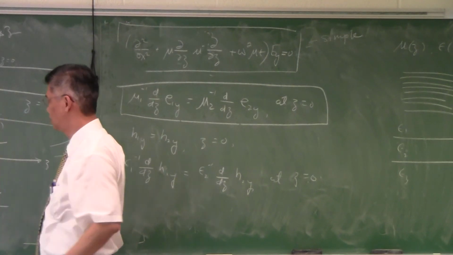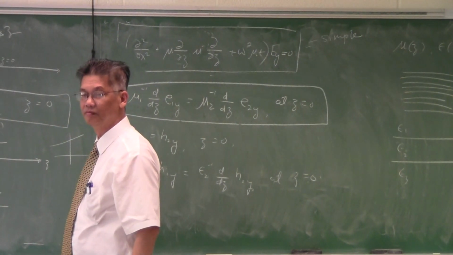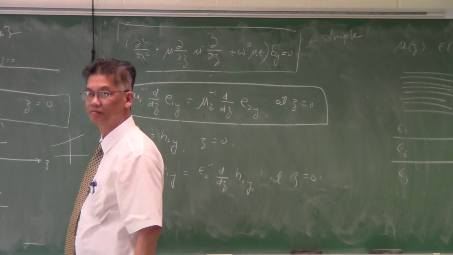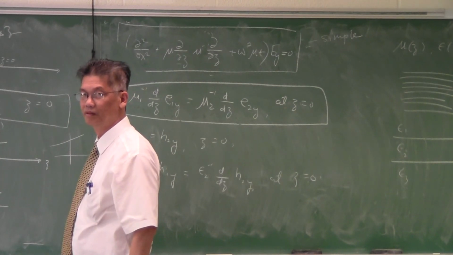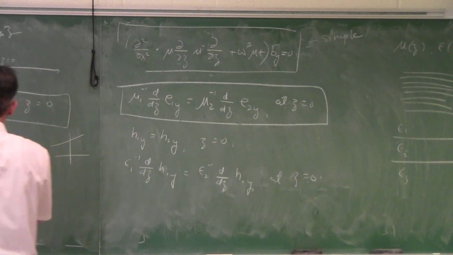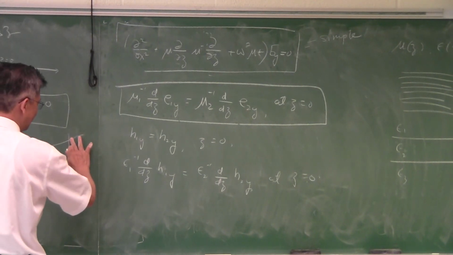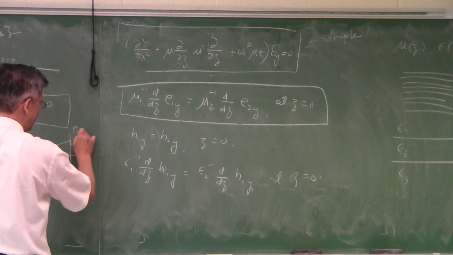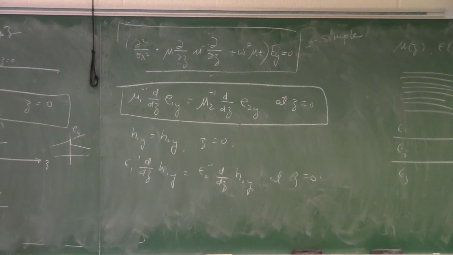Okay, but if you let EY have the step discontinuity, and then you take the partial, what do you get, and why can't you balance that out? Well, if this had looked like that, this is EY. You differentiate it once, it produces a delta function. You cannot compensate the delta function with something that's regular and finite. You differentiate it another time, you get the doublet. So this is an impossibility. This is not possible. So you rule that out.